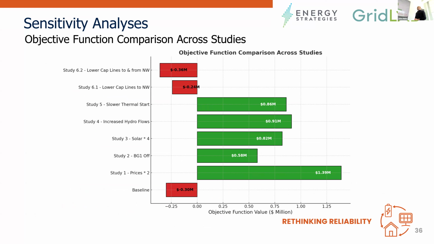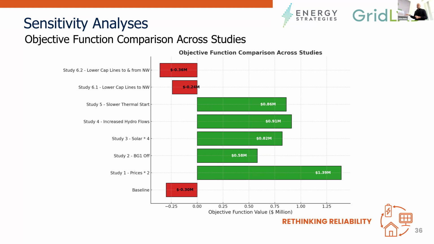And this slide shows the objective functions over the different scenarios. So, this is not the cost function. These numbers show the system value in dollars. Whenever it's positive, it means that it's making revenue. Whenever it's negative, it means that in order to meet the loads, we need to also pay to meet the loads. The system is not making revenue. So for the baseline, you see it's negative $0.3 million. And this is for the 2-week low load scenario.